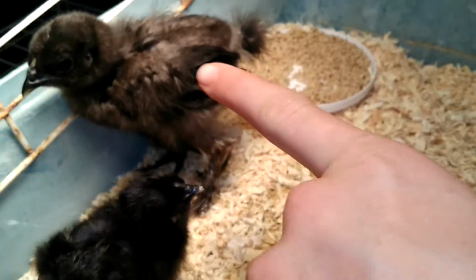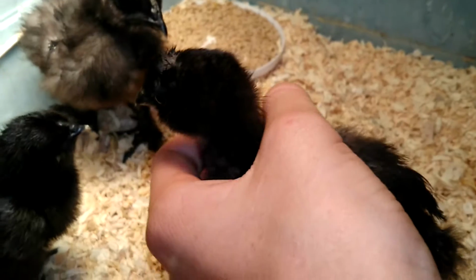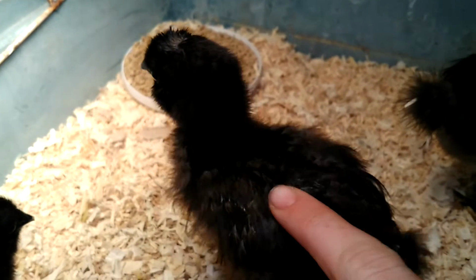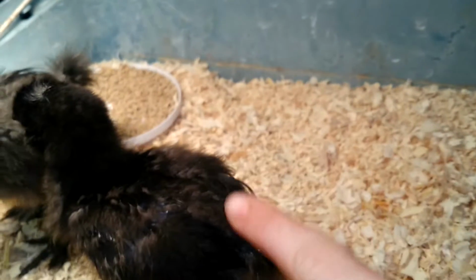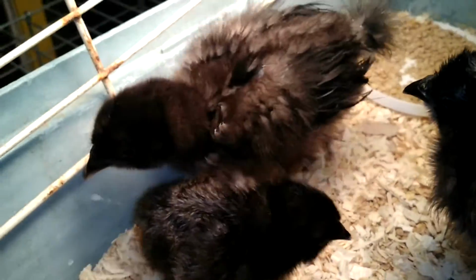Now, I'm going to show you the one that was born on the same day as this one, but she was born an hour later. Sorry, she was eating. Well, she has water on her head right now. She's sticking her head in the water dish. This one's name is Lincoln, because these were both born on Abraham Lincoln's birthday, so it's Abe and Lincoln. Oh, I don't think I caught that. That was adorable. Maybe I did. I'll have to check later, but she just kissed the other one.